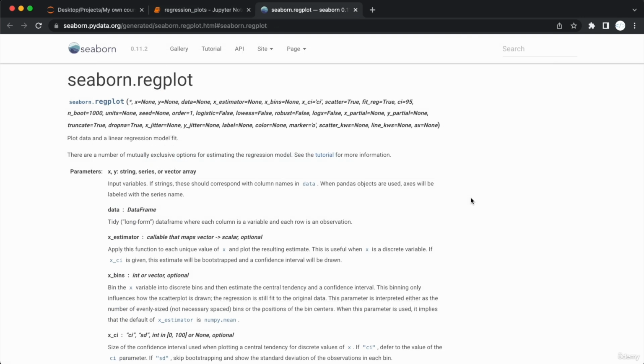So let's confirm what we've seen with a regplot. The regplot will take two variables and produce a scatter chart with a regression line. It also produces an error band with a confidence interval of 95%. You can review the documentation and other arguments by following this link in your own time.